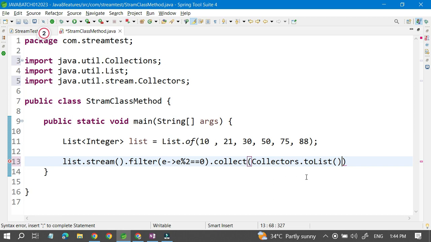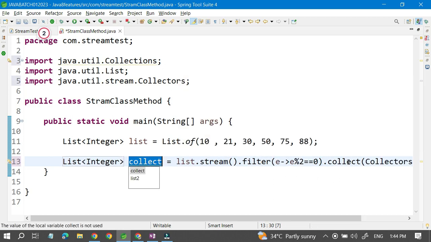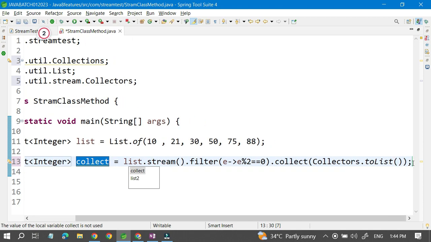So it will convert into a list, and that list we can easily store in another list, and you can print it also.